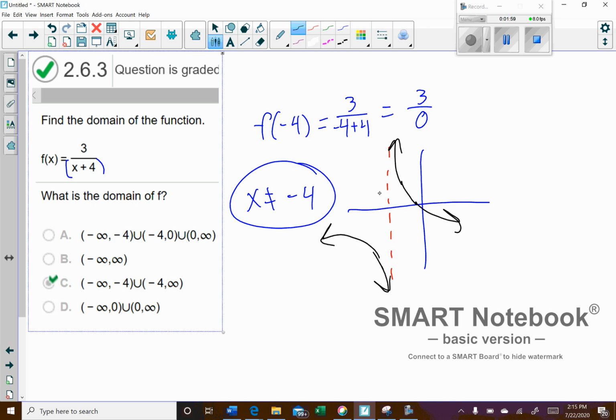But basically what happens is you do have a graph to the left and to the right of negative 4, but it's disconnected there because you can't divide by 0. So anyways, now that I'm looking at this, to make it a little bit more accurate, it would look something like that. There we go, and this one would come up a little bit higher. Like I said, we'll spend a whole section on how to graph these, but this is known as a rational function, and so that's the notation there to exclude negative 4 from the domain.